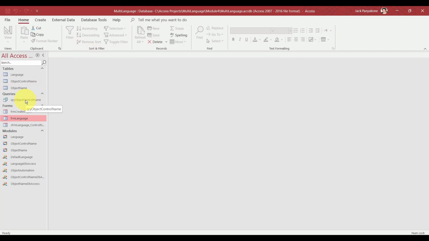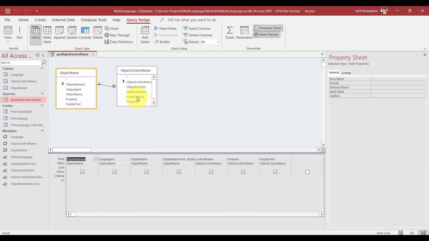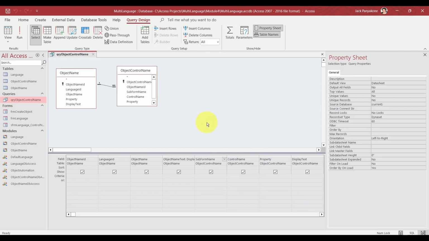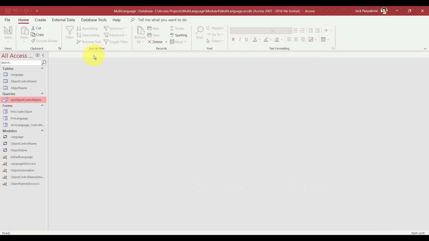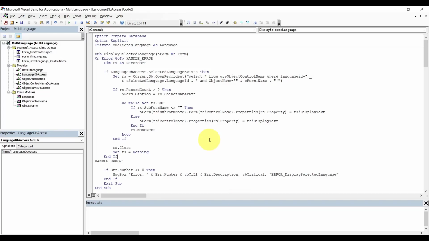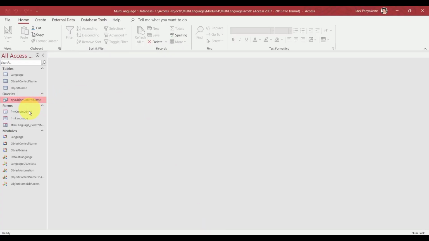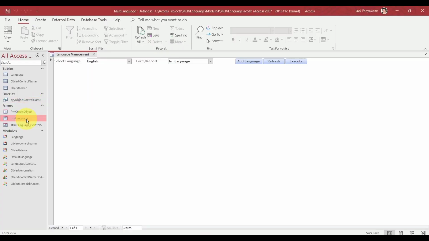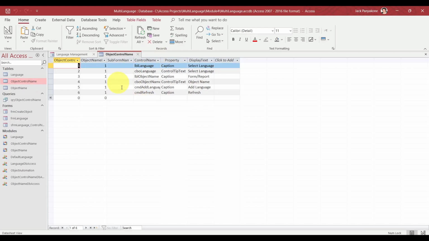So let's go in and add this guy. Design view, subform right here. That's what is missing here. Alright, so I'm going to move that control in front of the control name. Save. Now it should be fine. Now it's going to say, okay, I know where you're at. Okay, so let's see there. That should be fine. Good. Now let's execute this, because we don't have those 5 controls in the subform.